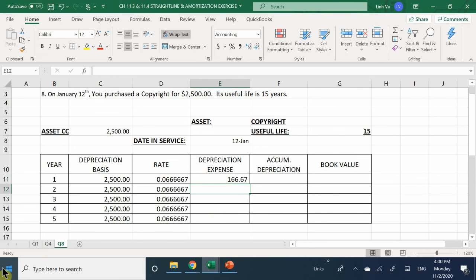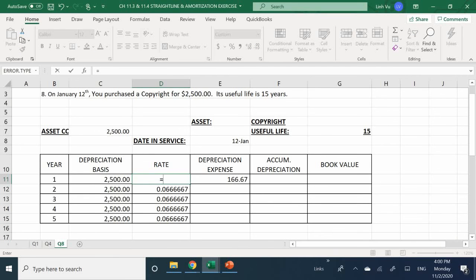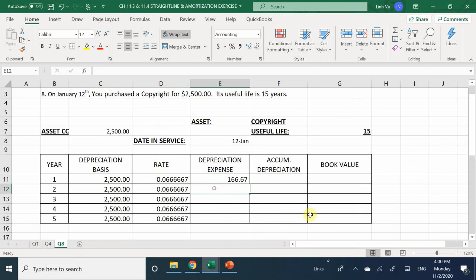So in this case, take what I did in my actual rate. I actually typed in a formula. In order to type in a formula, you apply your equal, and I literally just put 1 divided by 15, and then I press enter to activate my calculation. That is what this number is. So instead of typing all the zeros and doing calculations on the side, you can just do it right here in Excel. That's a great thing about Excel. So what you're going to do here is equal round.